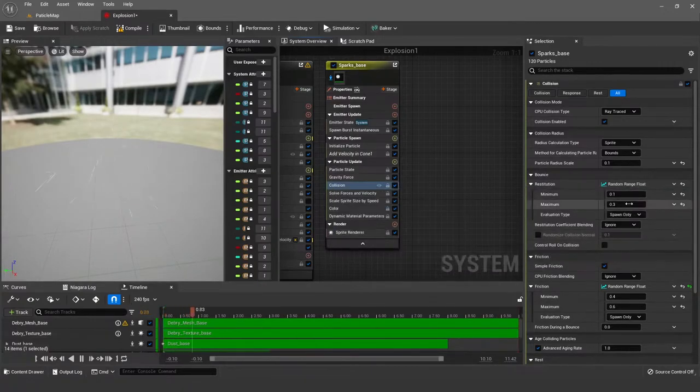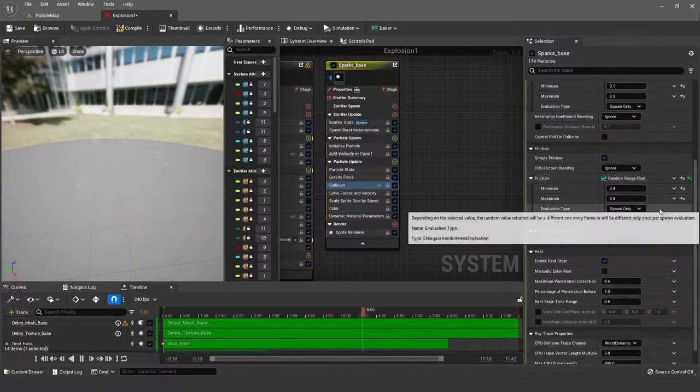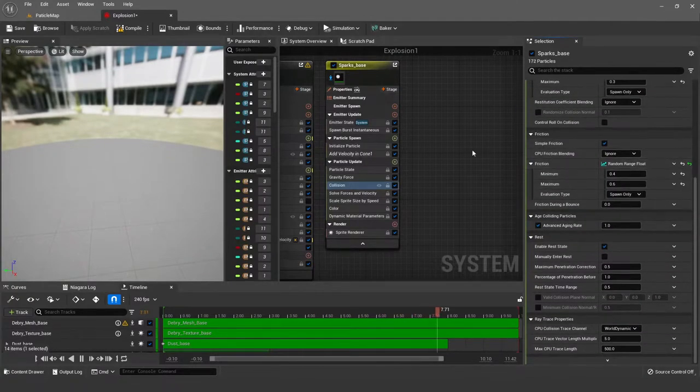So I have collision there. Pretty simple stuff. Just tweak all these parameters, get them to a point where they seem realistic to how sparks would bounce, how they would move across the ground with friction, all these things. You can kind of see this here, and I'll scrub through it a little bit. But that's all I've got there.